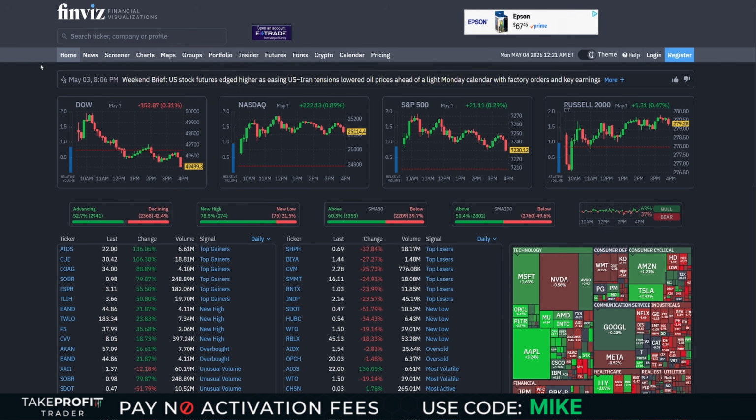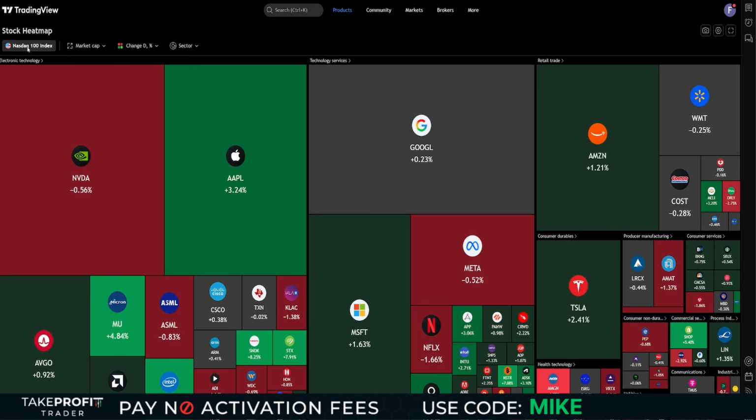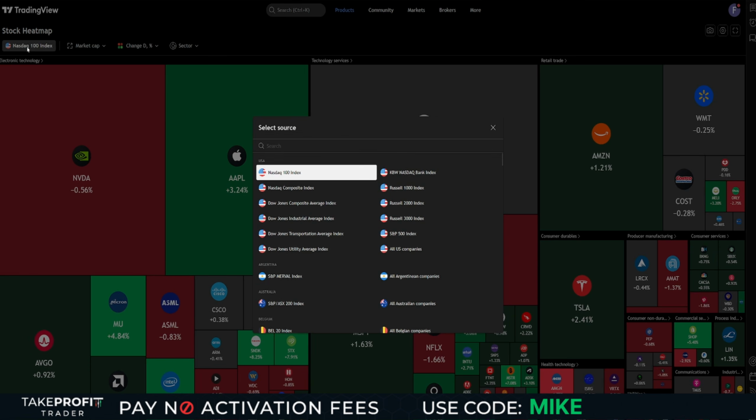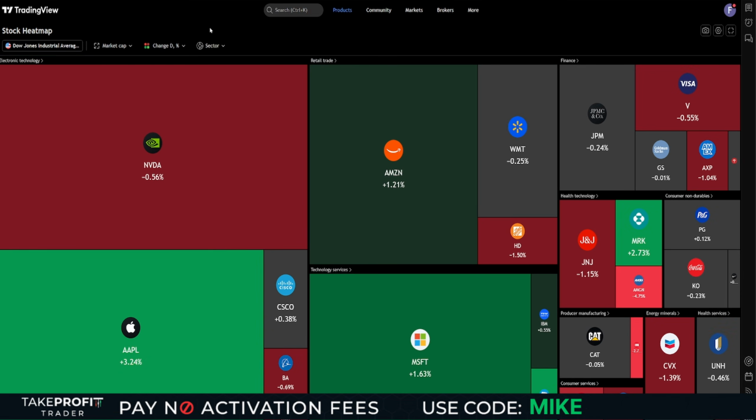If you come right over here, this is how the indices basically closed out on Friday. As we look at all four of the major indices, only one of them was down, and that was the Dow Jones. Well, if we come right back over here to the heat map, we can select where it said NASDAQ, and I want to go ahead and look at the Dow Jones Industrial Average. I can click on that, and now we can go ahead and quickly see what stocks in the Dow were actually down. We can see Nvidia was down, Boeing was down, Honeywell was down, McDonald's, Disney, J&J, Coca-Cola, Amgen, and basically a lot of the Dow stocks were actually in the red on Friday.